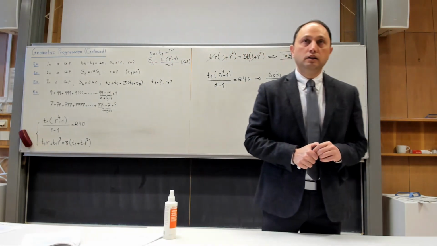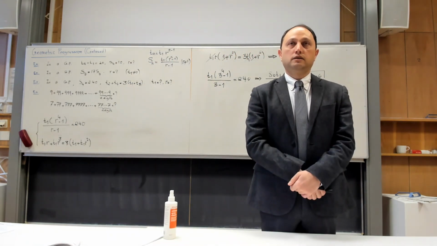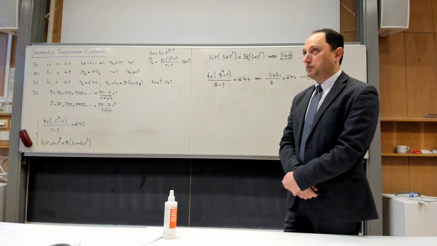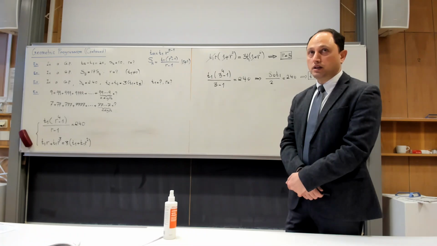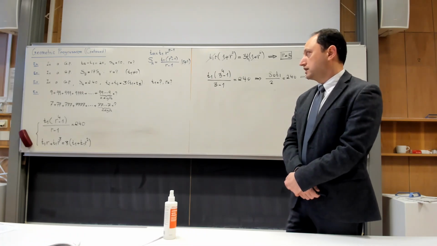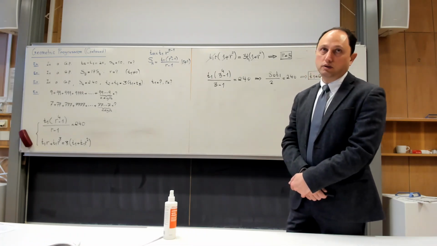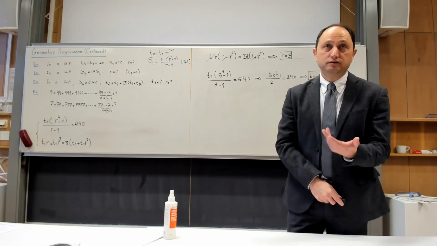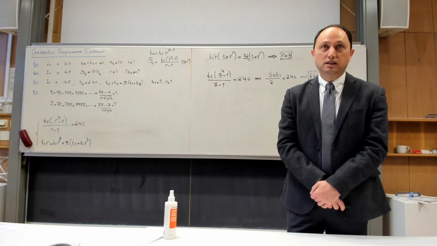Yes? I think it's times 10 plus 9, just between each. Okay, let me check your idea. You say that you multiply by 10 and add 9 to it, yes? Yes. So the first one will work, the second one will work, yes, every one will work. But the point is that we don't have any formula for that unless you can invent it yourself. So do you understand what I mean?